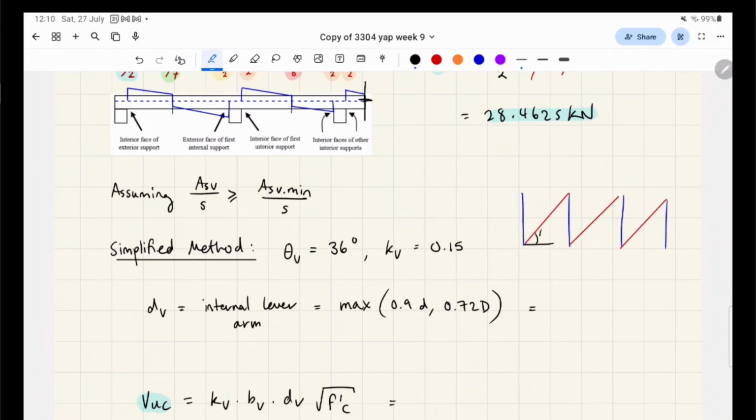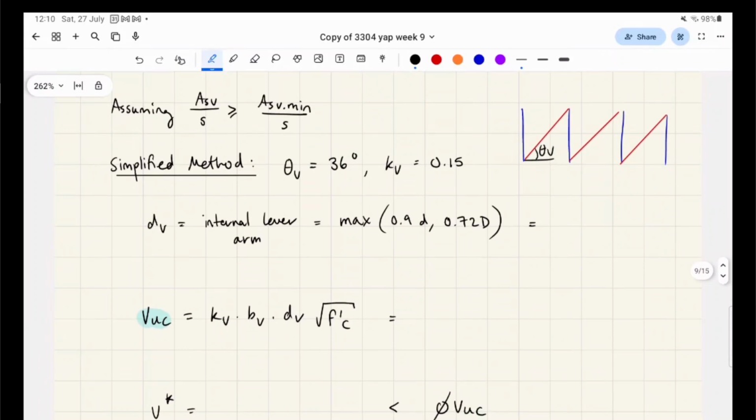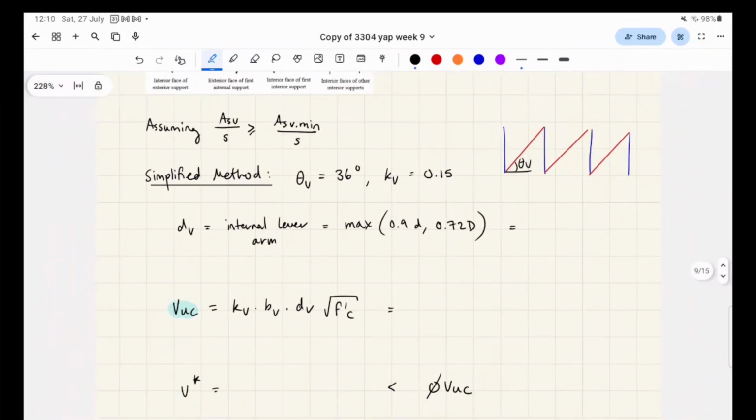Okay, so it's basically the angle of the concrete cracking for shear, right? That's correct. There's a really long formula for it in the detailed method, but we use the simplified method where that angle is just 36 degrees. That's a simplification which is pretty justified if you don't have pre-stressed concrete. I think every shear question in your finals is going to be done the simplified way in the worked solutions, because the detailed method takes a long time. That's correct.